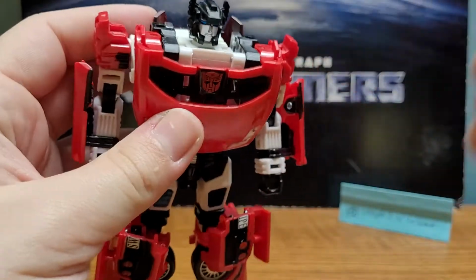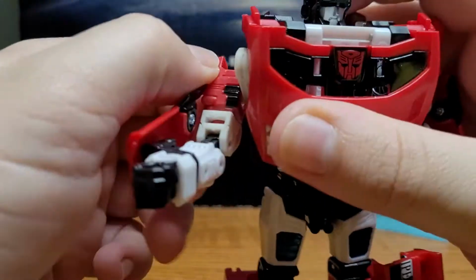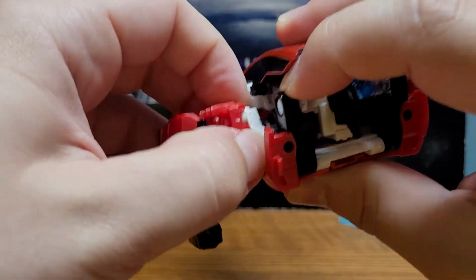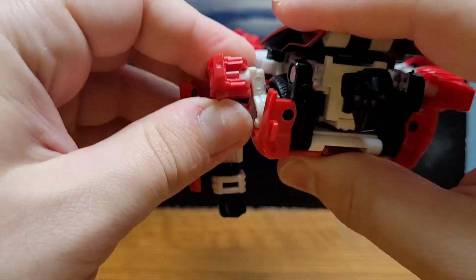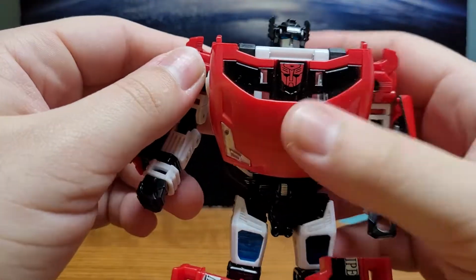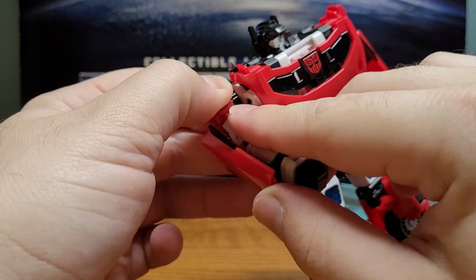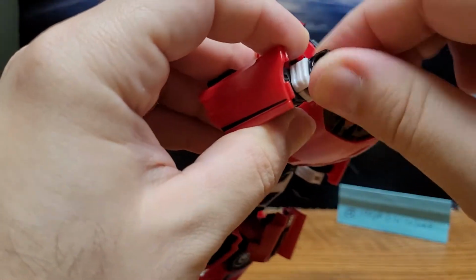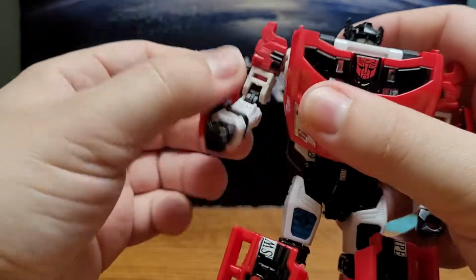Like so, I'm not going to do that arm because it's loose. So arms can go out that far. They are on ball joints, go 360. There's this extra hinge here, which is supposed to lock into place. But again, I did pop it off, so it doesn't want to do it now. Either way, it is supposed to do that. Swivel at the upper arm. Double bend at the elbow, which is very nice. And a swivel at the fist. And the doors can also move a little bit.